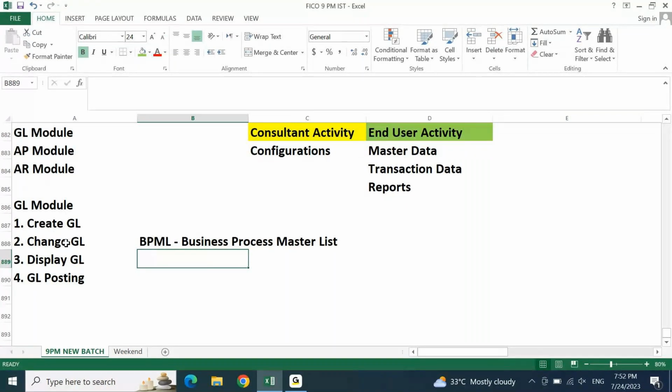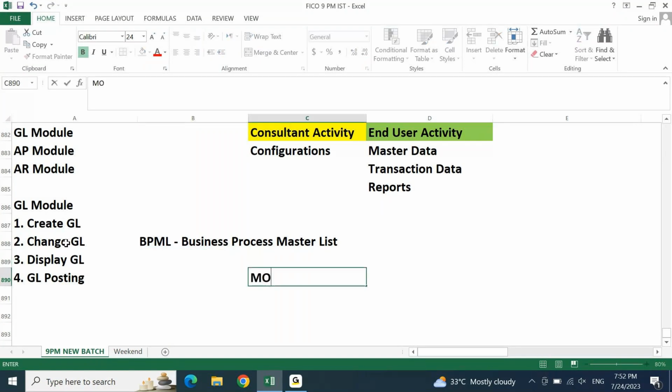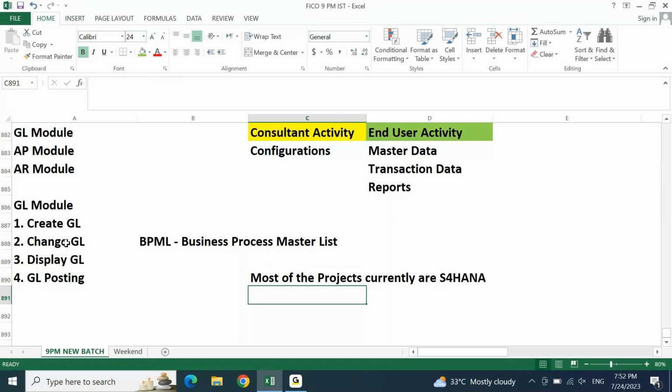Now, currently, any project that you look at, it's an S4 HANA project. Most of the projects currently are S4 HANA.